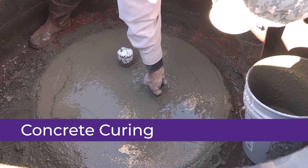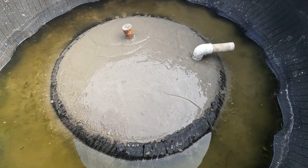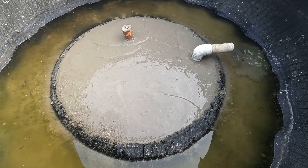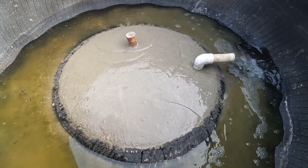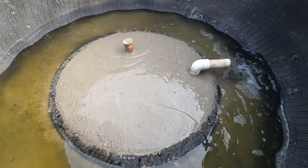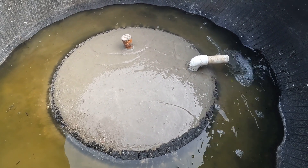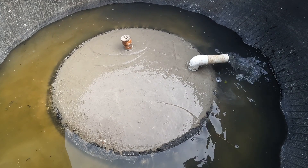One thing I should have done earlier was take this plug out so that we can run water in here — I've got a pipe wrench in my toolbox. Now that we have the concrete in the tire leveled and troweled off, we're ready to do the final step, which is adding about two inches of water to the top. You can notice that I have an elbow on the top of my nipple coming in with a short piece of pipe to direct the water out onto the surface — that's important so you do not scour or erode a spot in the top of the concrete.